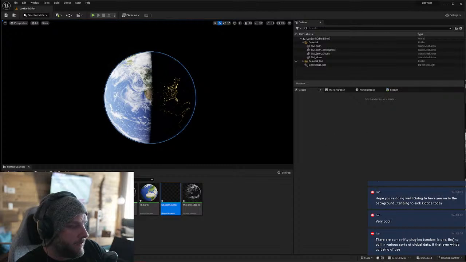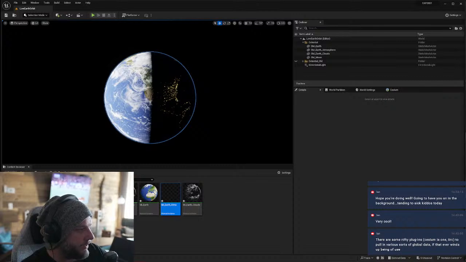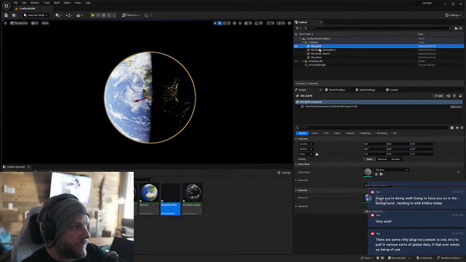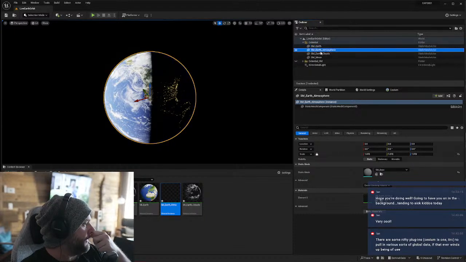Okay, so now I think we'll do the moon. The moon, I definitely want to do displacement on, and I have to figure that out. There are some weird settings you have to change. Oh yeah, let's do the stars. This one's kind of cool. I want to experiment with a couple things, but this is an interesting idea that I never really thought of. Basically, if we take, say, the atmosphere is fine, and we duplicate it.